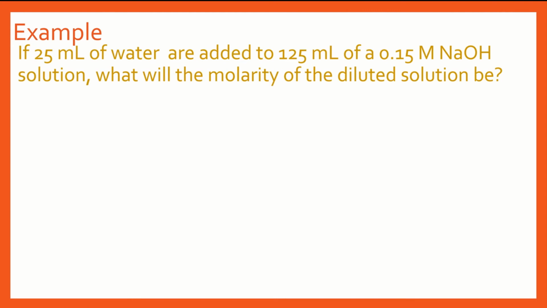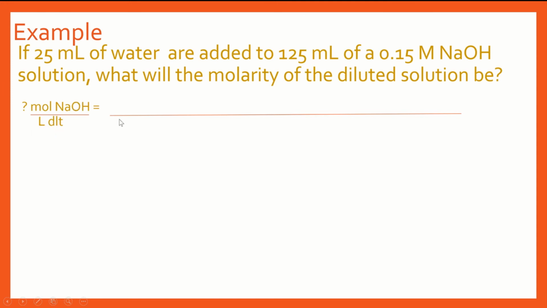All right, let's try another one. If 25 milliliters of water are added to 125 milliliters of a 0.15 molar NaOH solution, what will the molarity of the diluted solution be? So a little different question here. We've got our stock solution of 0.15 molar NaOH, and its total volume is 125 milliliters. We're going to add 25 milliliters of pure water, so we're going to dilute it with 25 milliliters of water. And I'm looking for a solution concentration this time. So I want moles on top, liters of dilution on bottom. Always good to start with the unit you're looking for.